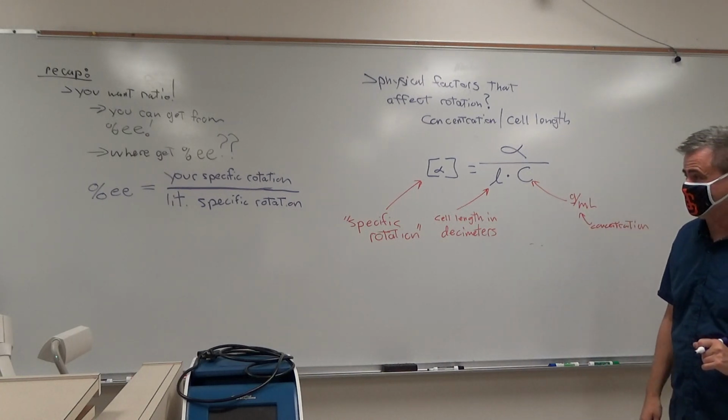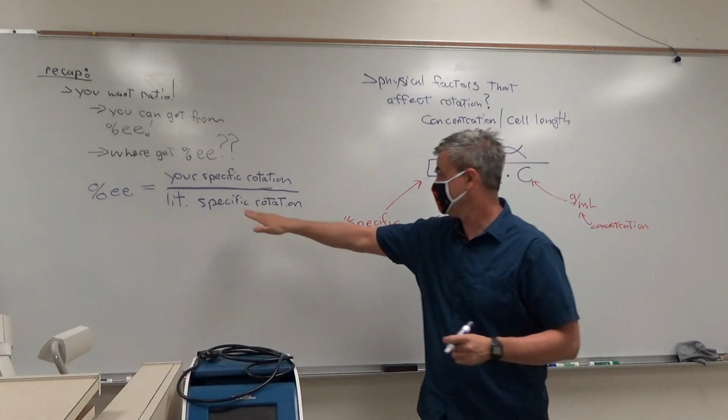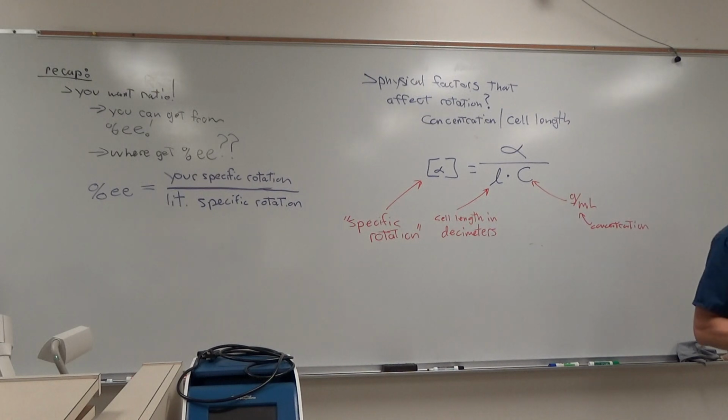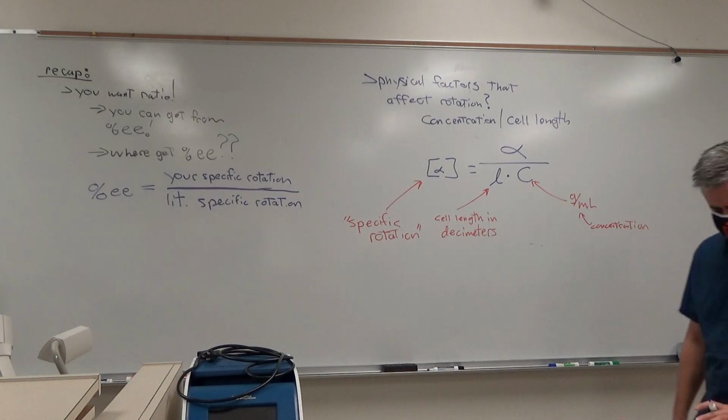And then in the worksheet itself, it has the literature specific rotation. Pay attention to sign, right? What does sign indicate? It can rotate plus or minus. What do I know about it if one of them rotates plus, what does the other one do? It rotates minus. Yeah, exactly.